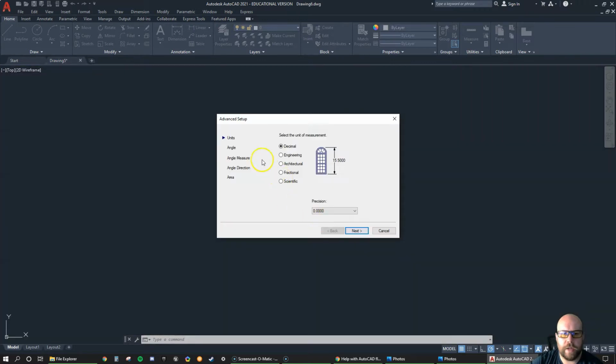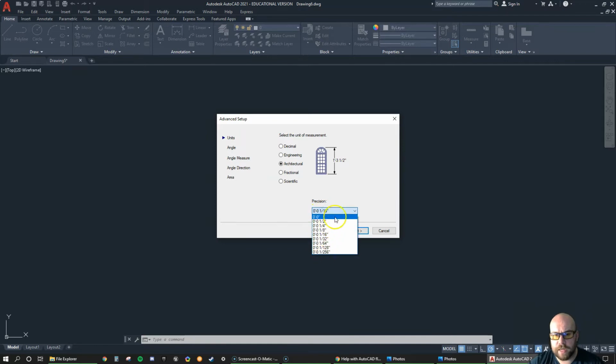So when we hit OK, it's going to give us a bunch of options. The difference between advanced and quick setup is you're just not going to get these 3 middle options. And if you don't use these methods of creating things, it really doesn't matter either way. So with units, you can see we can quickly switch to architectural, which is going to change the units to include feet rather than just have fractions. So feet and inches. You can change the precision if you want.